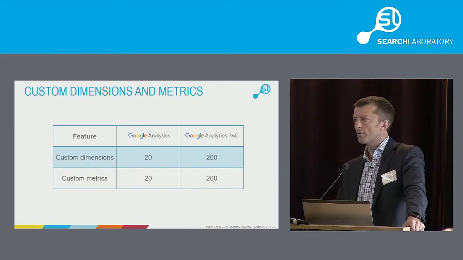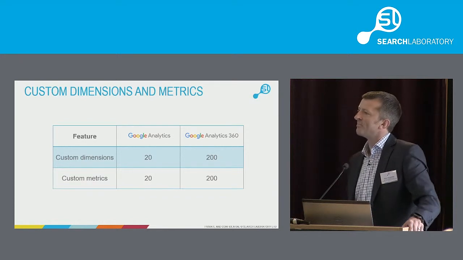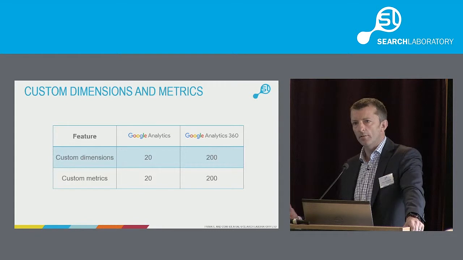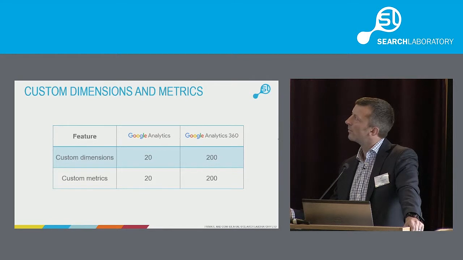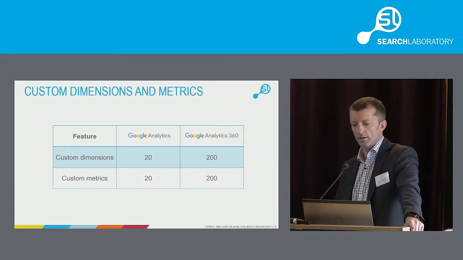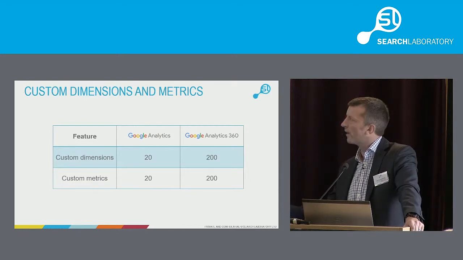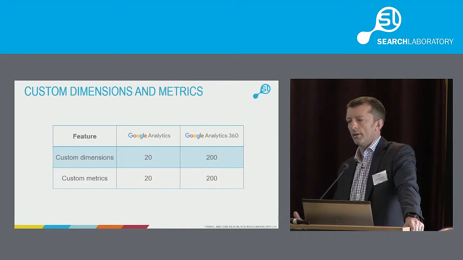Just to touch on this, custom dimensions and metrics aren't something that is only available in 360. You can get a taste for it in the free version, and 20 dimensions and metrics is enough to get quite a lot of extra insight. So if you're really going to supercharge your implementation and you've got a huge enterprise with different needs, you've got 200 there, and don't forget that's in addition to the 400 or so that you'd get with the standard version.